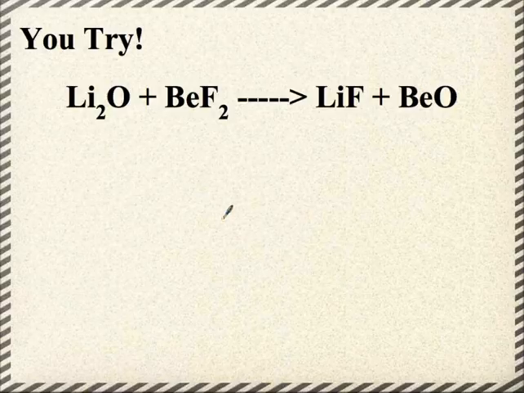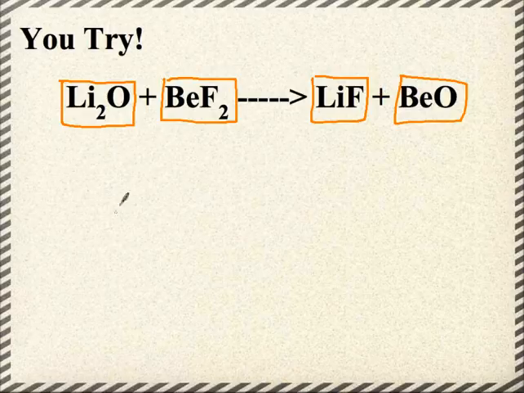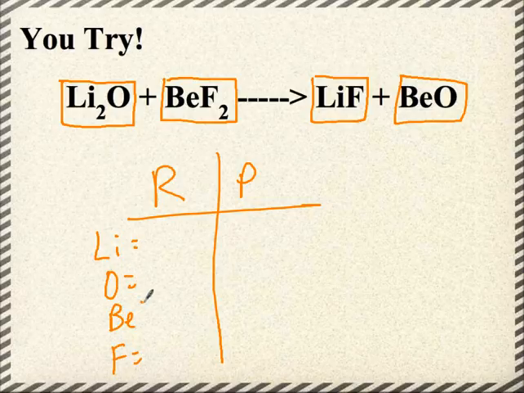All right, so hopefully you paused it and you finished it and you're sitting there going, I feel like I did a good job with it. All right, so that's the case. So again, let's start off by putting a box around everything because, again, we're saying we cannot change these molecules. Right? We can only change the number that goes on the outside. So now we're going to take an inventory. Now this time, you should notice that instead of 2, we have 4 different types of atoms. Right? On both sides. Li equals, O equals, Be equals, and F equals.